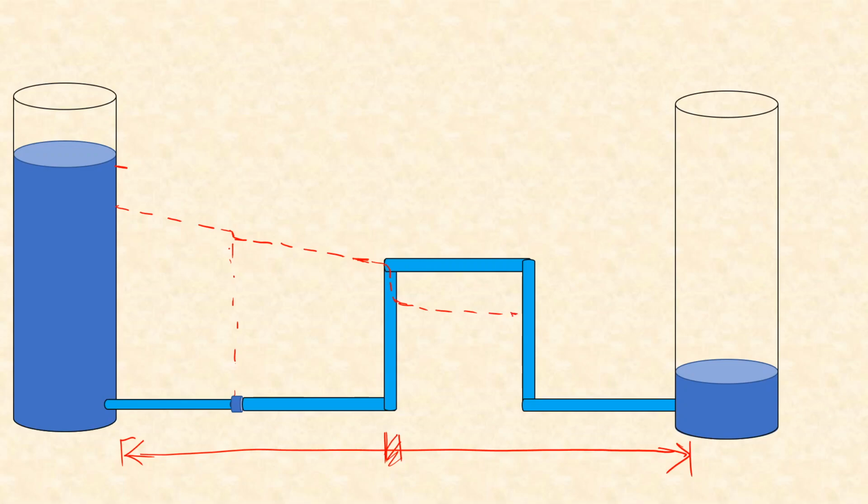So again after that there will be this gradual loss over this length of pipe. Again over this very small length, loss due to this bend, loss due to this vertical pipe section, loss due to this bend will amount to a significant amount of loss. And again after that, at the end, over this length of pipe we'll have the remaining head lost.